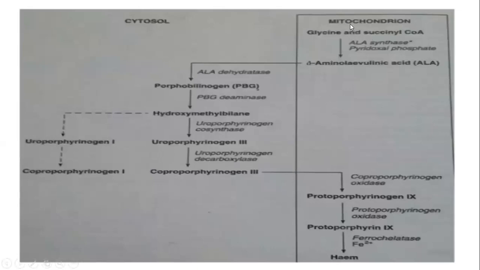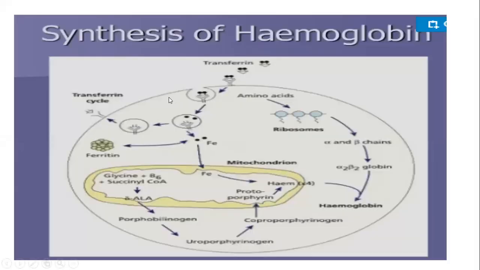And this diagram basically shows what happens within the mitochondria and some aspects within the cytosol, with subsequent entry back into the mitochondria for oxidation to occur for a protoporphyrin ring to be formed, which I did show much earlier. The moment this protoporphyrin ring is formed in the presence of iron, then you end up with a heme component. And basically, this is what happens within the mitochondria or within the cell. So within the mitochondria is glycine and succinyl-CoA, and that leads to formation of DALA.